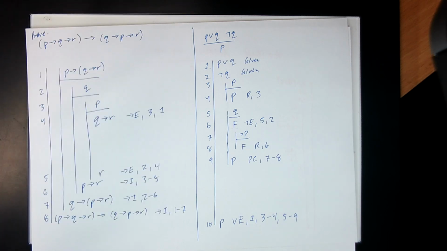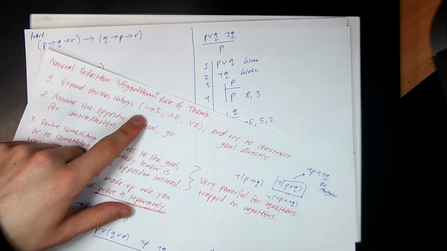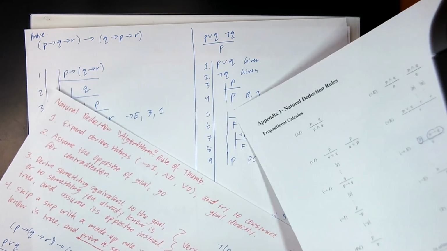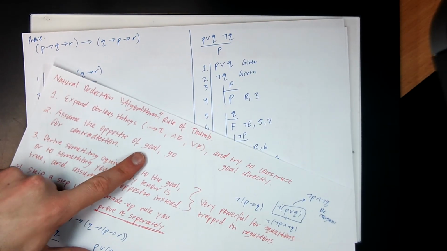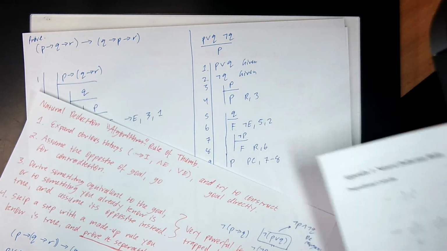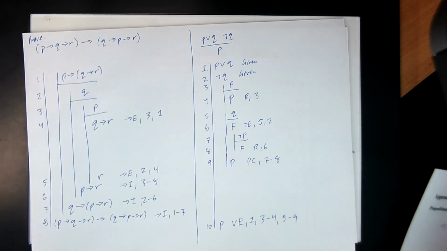We basically got away with only applying rule of thumb number 1, where you just expand the only thing you can do. And then here, line 5, I got stuck, so then I did the second thing: assume the opposite of what I want, and go for a contradiction. Okay? So we'll see the next problems will require a bit more finesse. So let's do them now. We'll get that out of the way. And so now I'm going to have a go at the trickier problem.